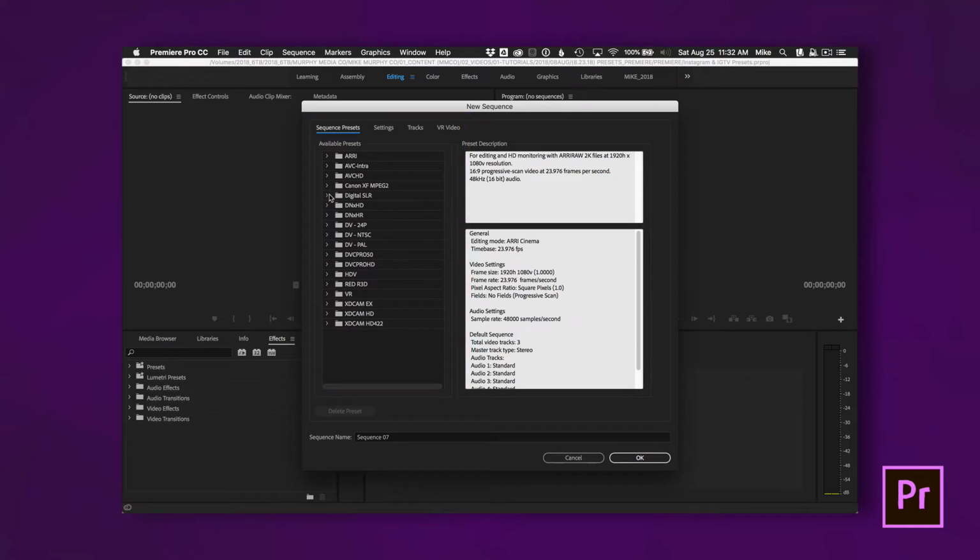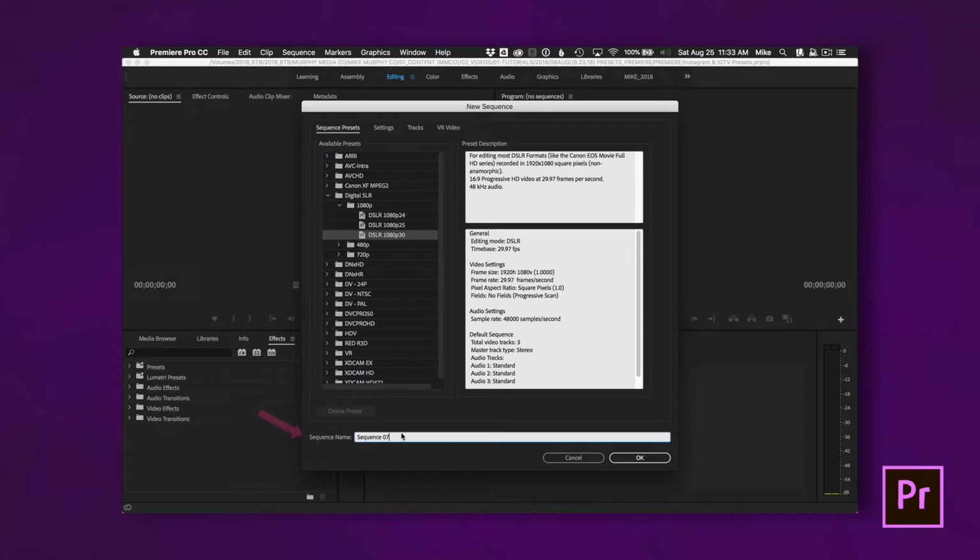So we're going to start this with the Digital SLR. We'll get a little head start here by doing a very common one. We'll come over here to 1080p. Let's choose this one, 1080p 30 frames per second. The two that you're probably going to do is 30 frames per second or 24 frames per second. So we'll start with this one.